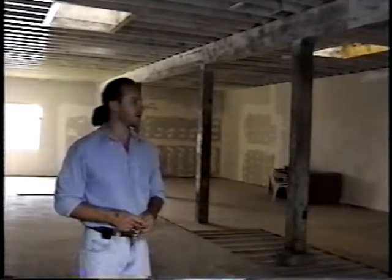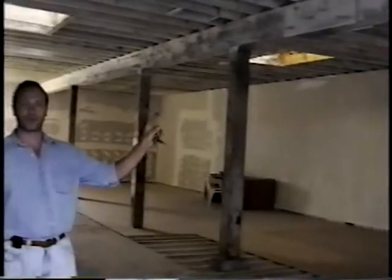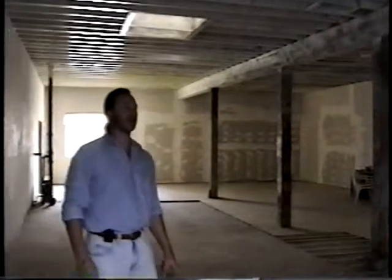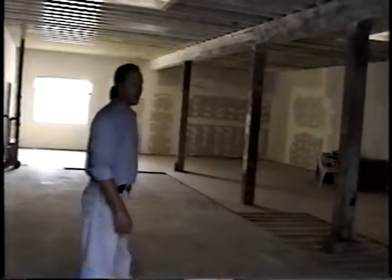And we got this property donated first. Just like the building next door, when we originally got it, it was full of junk. It was quite a mess when we got it, and we spent quite a bit of time with volunteer labor, volunteer materials, donated materials, gutting the building. We put up the drywall, the insulation. We started on the floor, took out all the old wiring, all the old pipes, and even though it's not done now, it's a long way from the way it looked when we got it. Trust me, it was quite a mess. So we're very happy with just the way it is now, even though it's not finished.